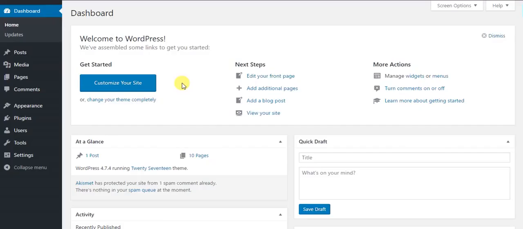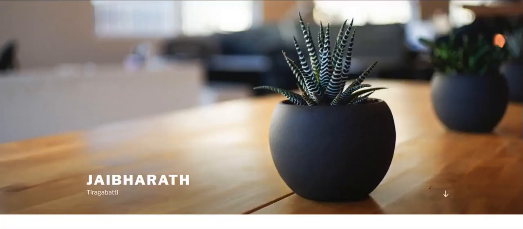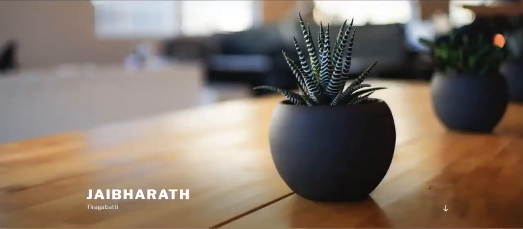Now let's load my website. This sample page being shown is a theme. There are many themes available for free on WordPress, and you can install them for free. If you want premium themes, you can search on themeforest.com, which I usually use to buy themes. Themes are generally the design and layout of your website.